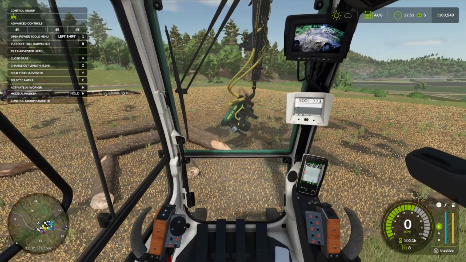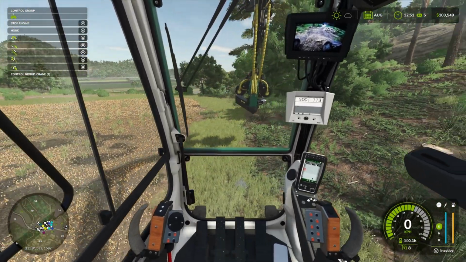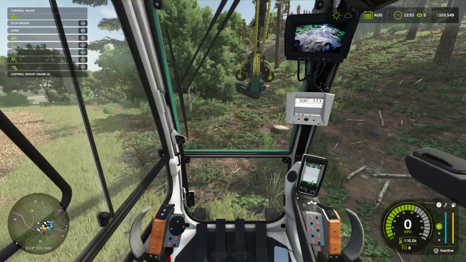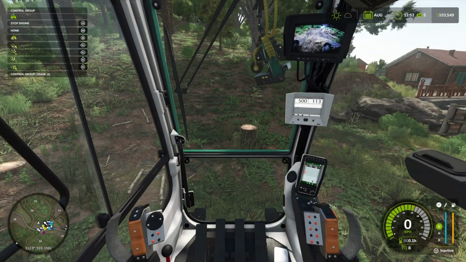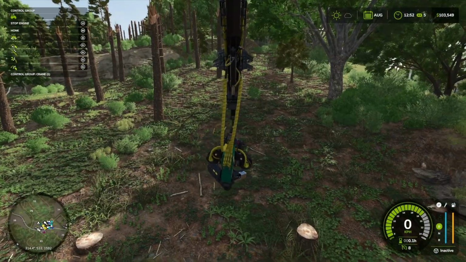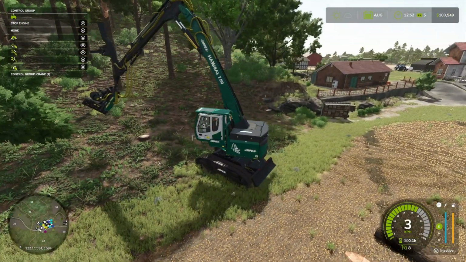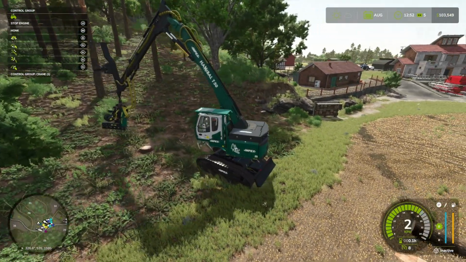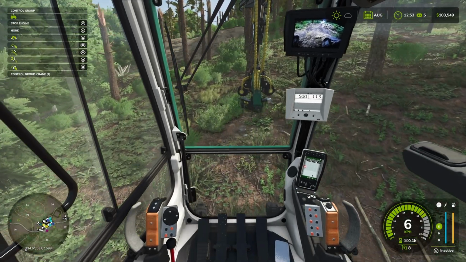Now I know trees are usually cut into 6-meter logs. Some of you have told me through the comments. But since these trees, the damaged ones, are usually around 10-meter long, I just cut them in half. You know, it's like 5 and 5 meter.